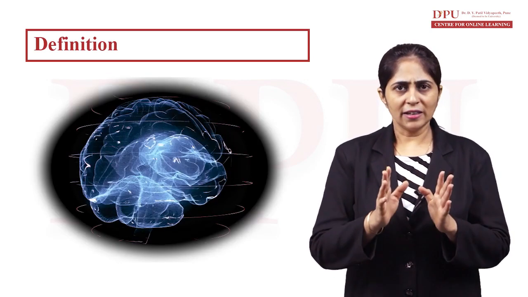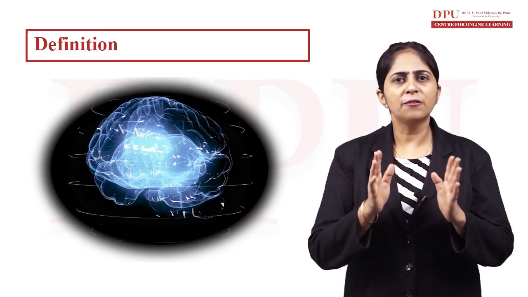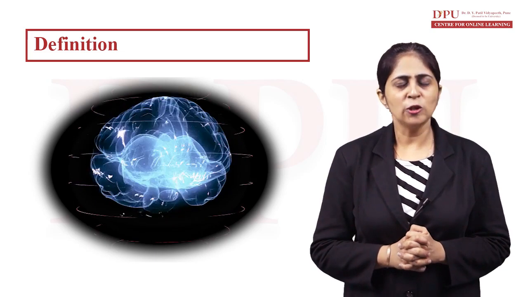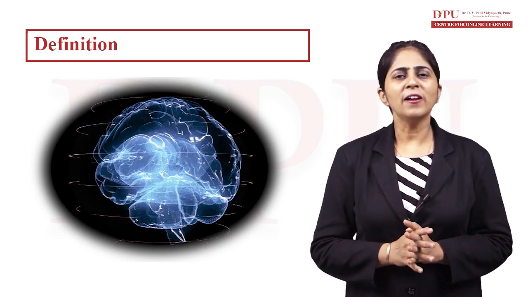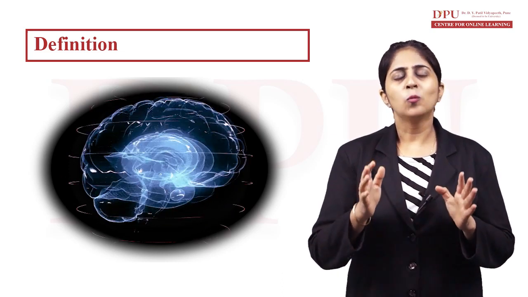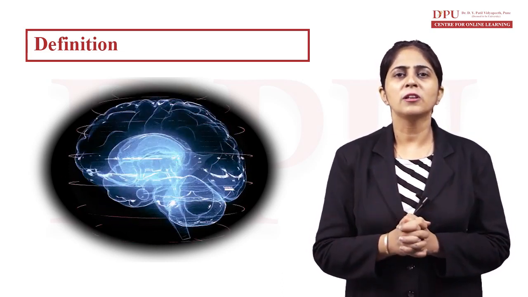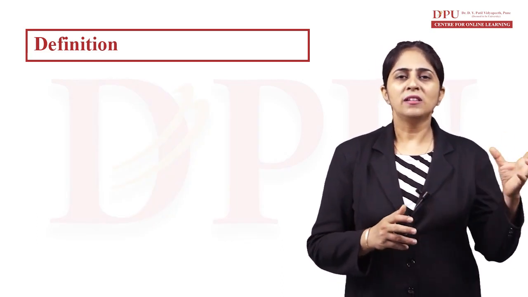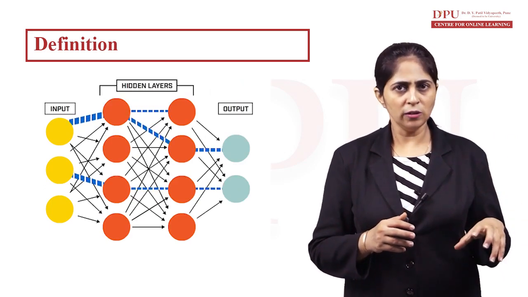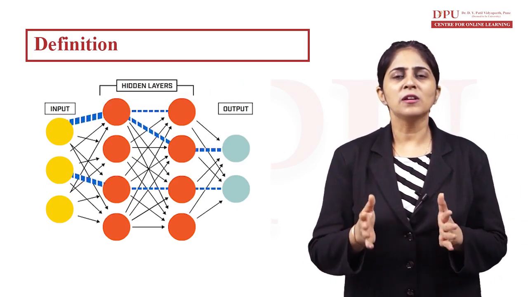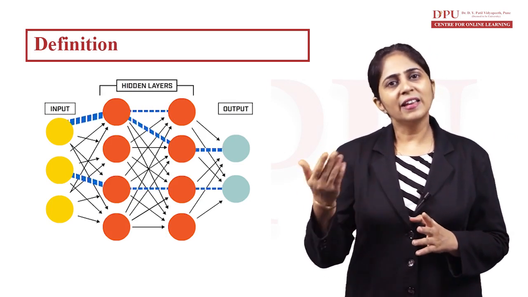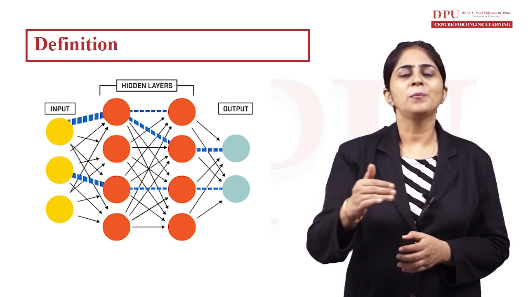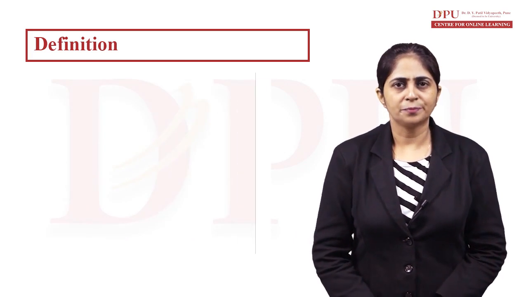A neural network is a collection of different kinds of nodes. The way we have neurons in our brain, the human brain, in a very similar way we have different nodes which are interconnected to each other for the processing of certain data. We take some input from a particular node, then we process that data using different processing units, and then we deliver that data using our output unit. So this whole setup is called the neural network.